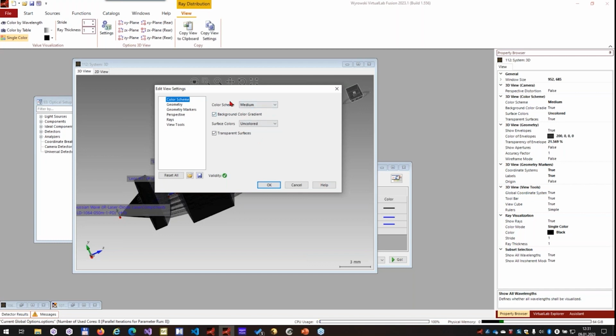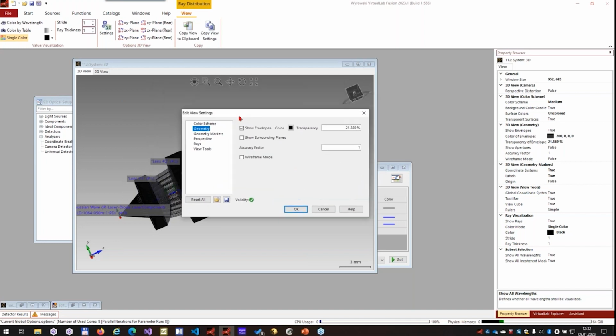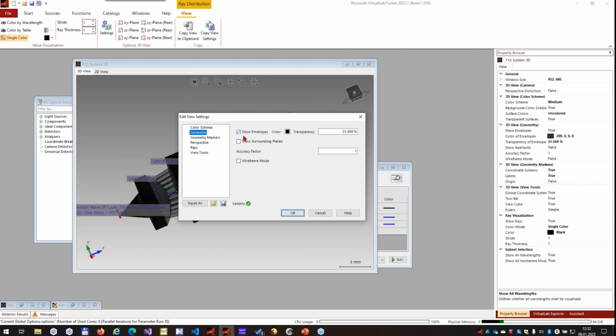You can configure the coloring of the background and of the interfaces or of the surfaces. We have a category for the geometry. We can, for example, specify the color of the envelopes and whether they should be transparent. There's a category for geometry markers, like the coordinate system, the labels, and the origin, which can be customized.